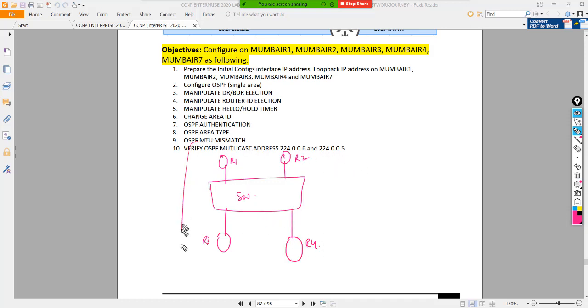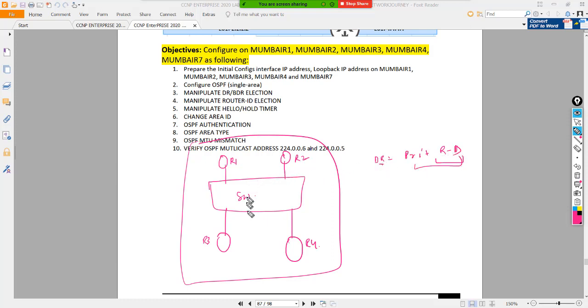As we know, over here there would be one DR elected, and DR has a formula that is called priority plus the router ID. The highest one will be preferred as DR. So let's say R4 takes the election, it wins the election, and DR is this. Now the second highest will be declared as BDR, backup designated router, and the rest of the two will be placed under DR others. Okay. Now let's say there was one network which goes down. All of a sudden it goes down.